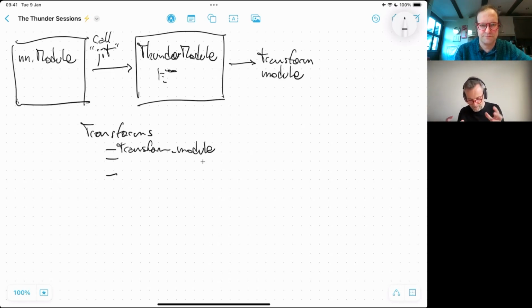JIT will wrap the module into a Thunder module. Then we'll go into the transforms that have been provided to the JIT call and iterate through them. If a transform overwrites the transform module method, that will take the Thunder module and do some transformation to it.